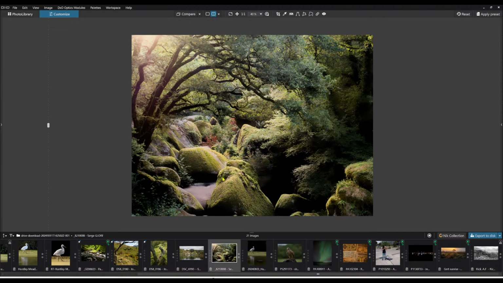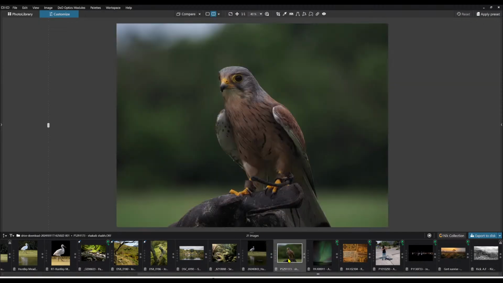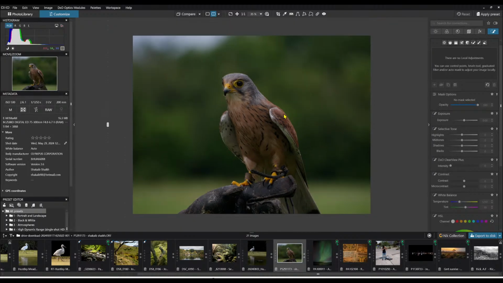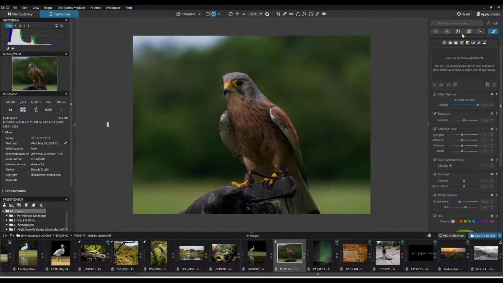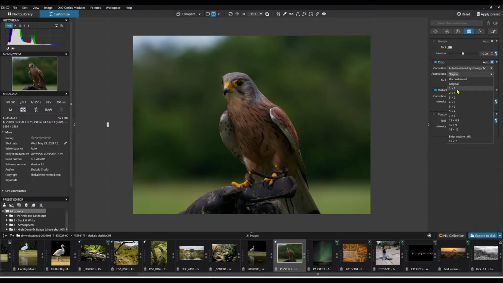All right, good. Let's see. Next one here. Awesome image. Thanks, Serge, for sending that. Okay, a bird image. Looks like a red-shouldered hawk. So this will be very, very straightforward because it's already framed pretty well. I'll just change it to a square.